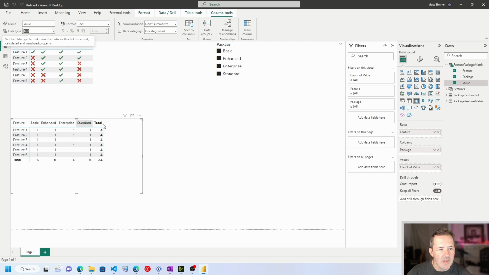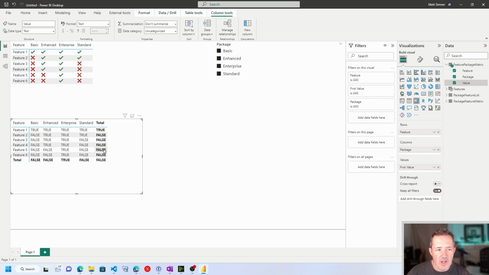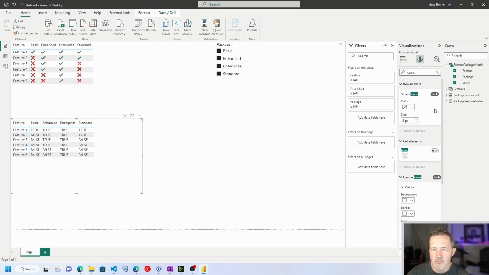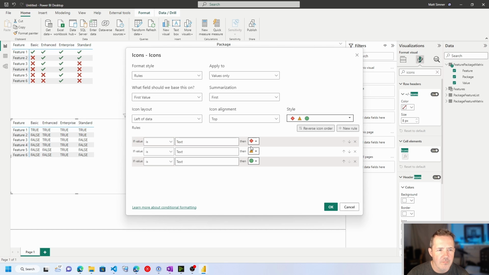So now let's go back to value, and here, can we actually use, yes we can, first value, because what we actually want to do is take the text here. So again, okay, and let's go through the icons again and see if we can get this to work.